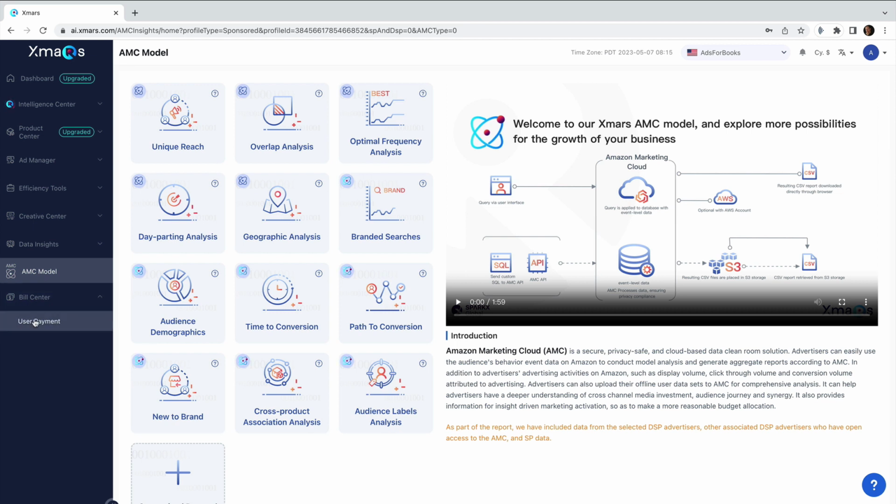So generally speaking, for the most part, when we're just setting up our ads and getting comfortable with XMars, we're going to be navigating around to the dashboard, Intelligence Center, the Ad Manager, and eventually the efficiency tools. As the advertiser, we'll spend most of our time across these options. So even though it looks like a lot at first, it's a very well designed tool, and it will be easy for us to navigate and get our ads set up and running and performing well. So that was just an introduction to the general navigation. And with the next video, let's start diving deeper into the features.